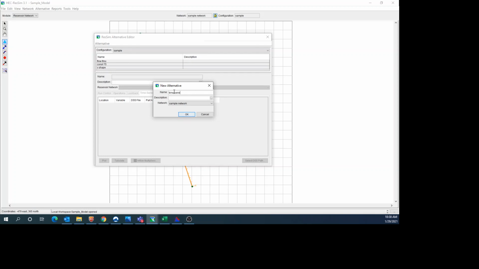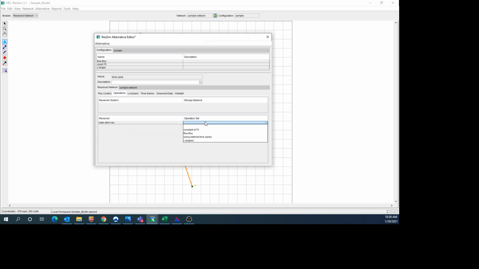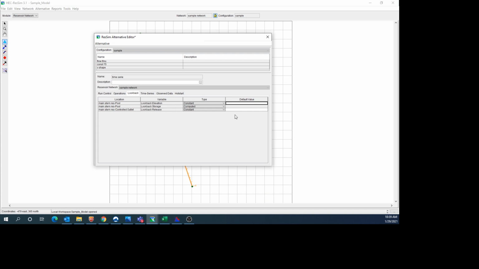So this is where we use a time series to define the top of conservation zone. So again, I'll put the same information in, but for this case, for the operation set, I'm going to use the operation set that we called using external time series. I can put in the same look back data.